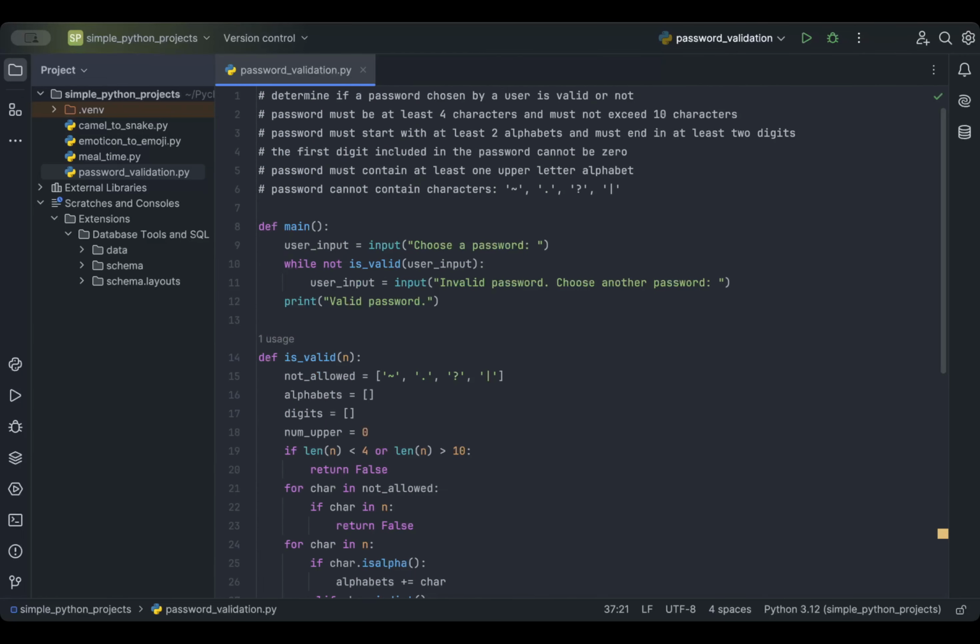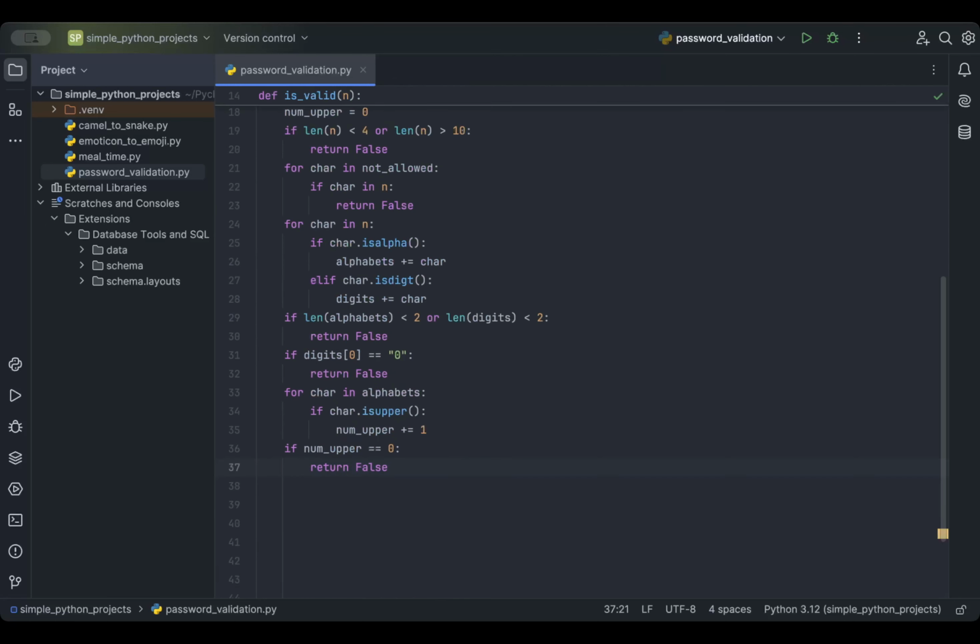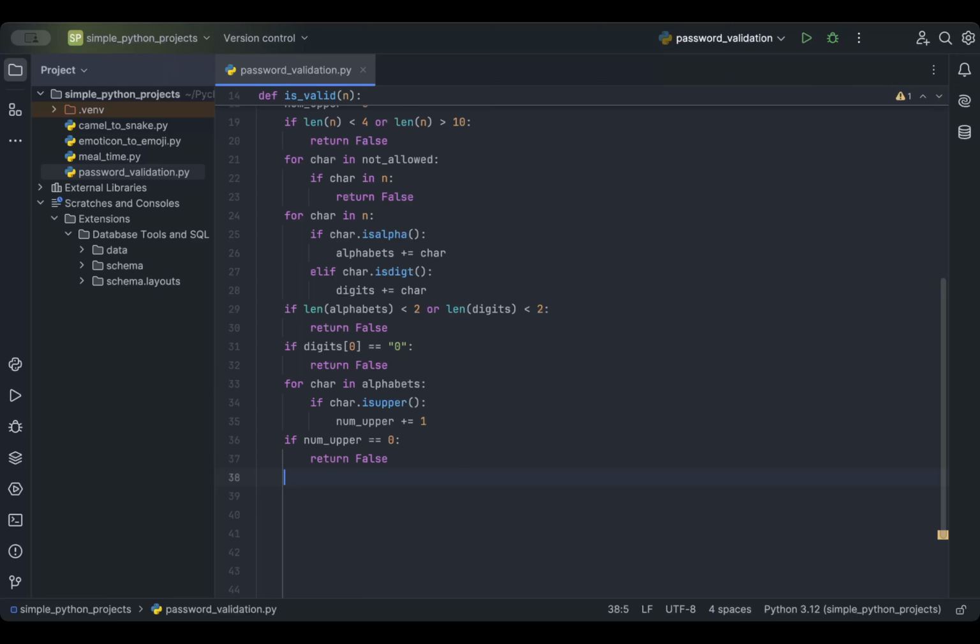So we have checked all of these, and what we are left with is to check that the first 2 characters are alphabets and the last 2 characters are digits. So what I'm going to do here is say for i in range 2. Why am I picking 2? Because i is 0 and 1, and that is enough to check for the first 2 and also the last 2, as I will show.